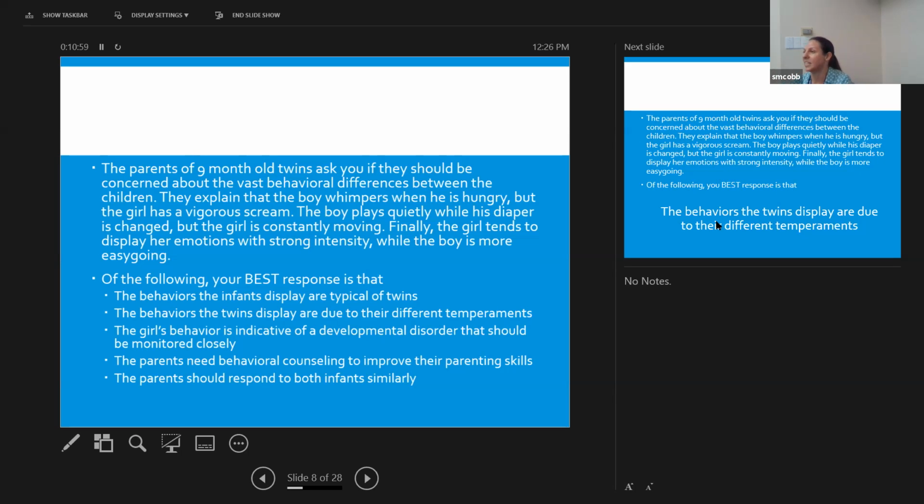And so they love to ask about this. First of all, because I think anytime the AAP has lots of good information about something, it also seems to pop up on the board exams. They're linked. And then it's just something that parents ask about a whole bunch. So it's a good thing to know about, but they love to ask about it on boards.